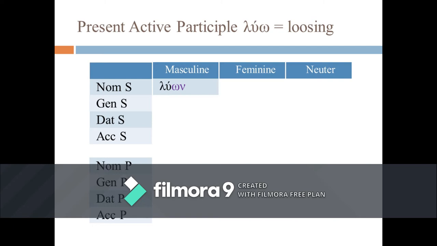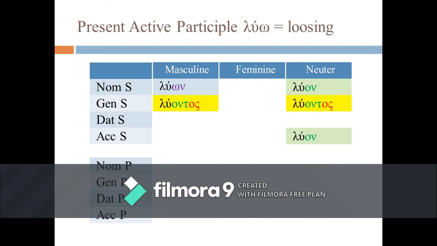But the giveaway is there's going to be a tau or something before that omega. It's not going to be just the stem with the omega nu. It's going to be the stem with something and then the omega nu. The feminine is going to be looked at after we're finished. So we're going to look at the neuter, which has the same peculiar identity, which is the nominative and the accusative are always the same, both in the singular and in the plural, luon. So these all mean just being, right? But like an adjective, which it is, it would depend on what noun it was modifying.